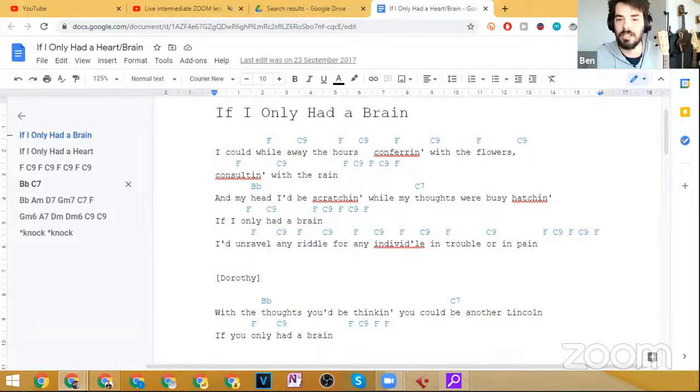Who feels like they've got the change and want to try out singing with this? I could while away the hours. It's not easy because there is a lot of movement, but basically it's every beat you're changing. F, C9, F, C9. And in the song, that is kind of what's going on, right? Because especially in those old films, there's so much orchestration going on in those old musicals. The violins and the oboes and stuff, they're doing stuff all the time. So this was kind of still simplified, but it gets closer to that thing.